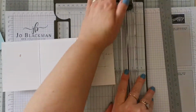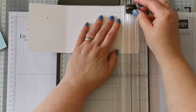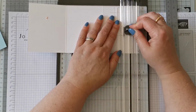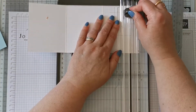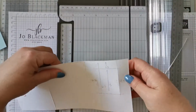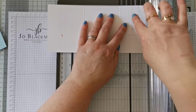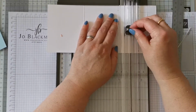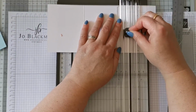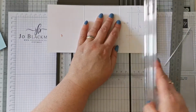So again, I'm just going to pop it on my trimmer. Just line up that line. Just make sure you go down to the line. Yeah, that's fine. Okay, again, I'm just going to line that up. Can you see by drawing those lines, it actually makes it really easy just to line up. But I know some people prefer to use a knife, and that's absolutely fine as well.